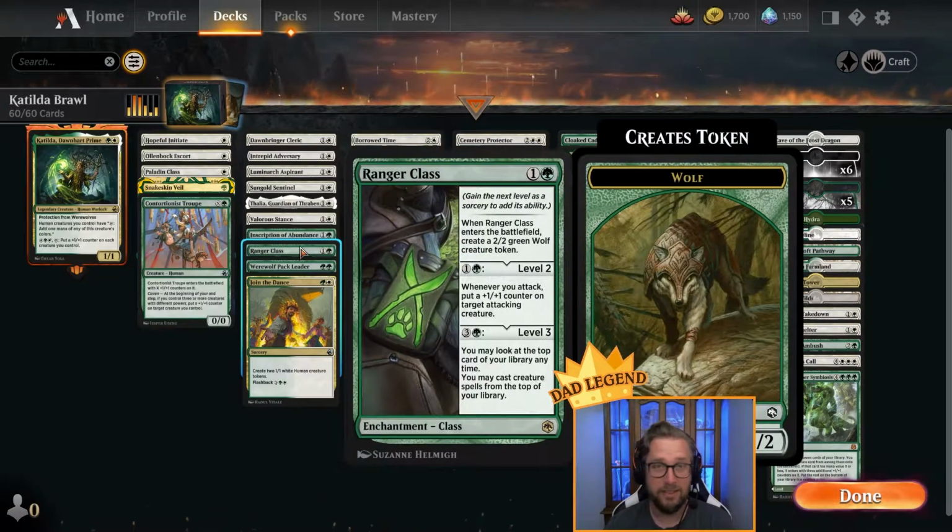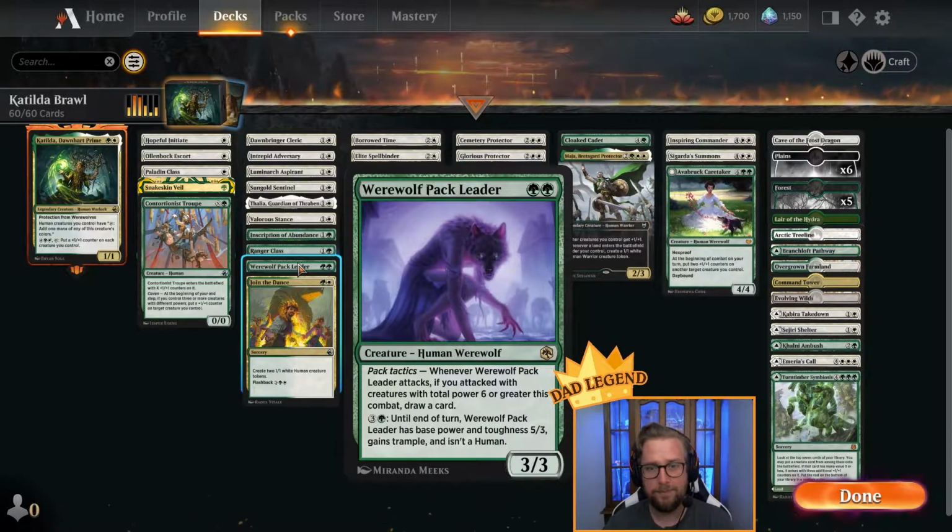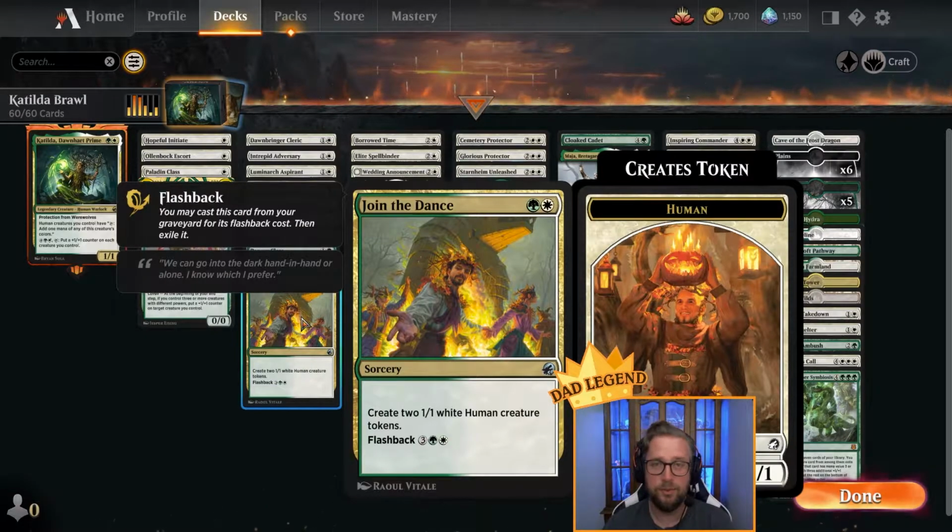Ranger Class, busted card, as most of you will know who've played Standard. Also distributing +1 counters, which is good. And then the 4 mana level is going to get you some card advantage. Werewolf Pack Leader, a little bit hard to cast, but worth it for the pack tactics ability, drawing some cards on the attack. Doing a dance just makes humans to create mana.